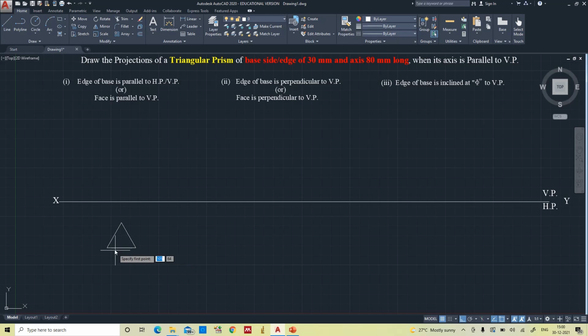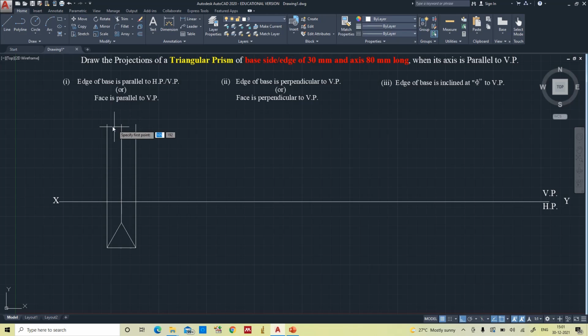I'm drawing the projections. Now I am drawing the axis 80 mm. These are the rectangular faces that I am drawing.